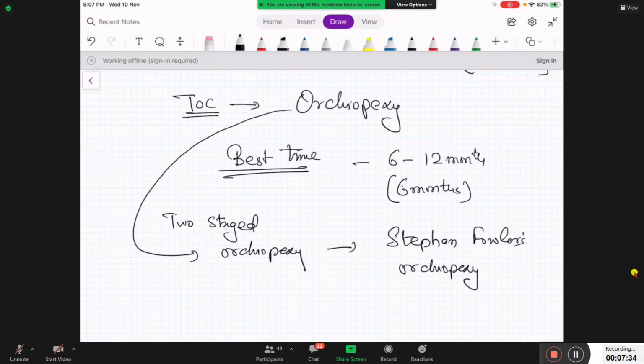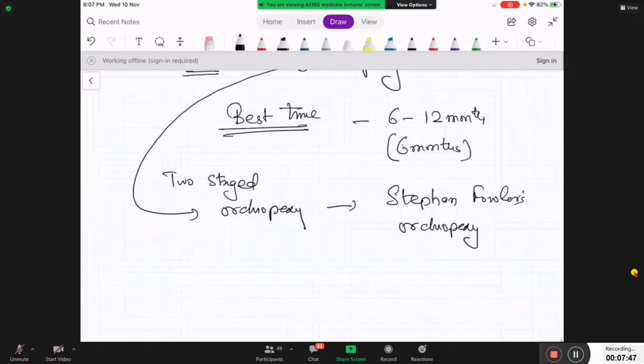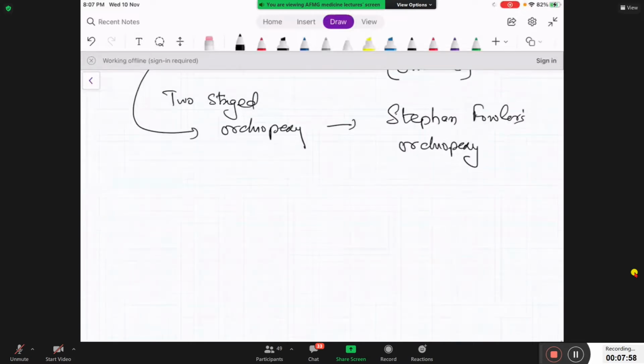Okay, now you have written the theoretical things at this moment. Now let's put them in a clinical perspective and understand how we are going to go about a clinical question if the question comes in exam. First of all, in undescended testis, there is a failure of descent of testis through its normal path. Okay, so how are these patients going to come to us? They will come to us with absent testes.